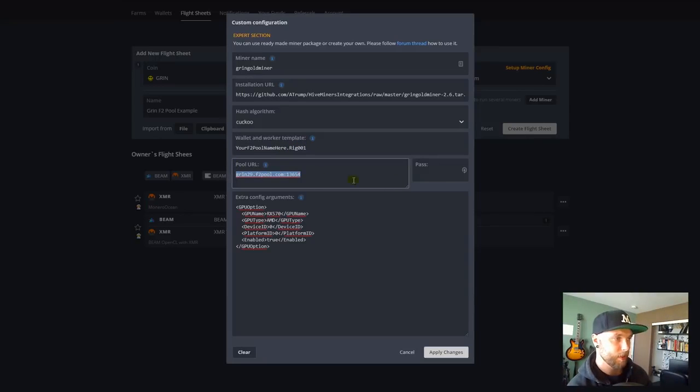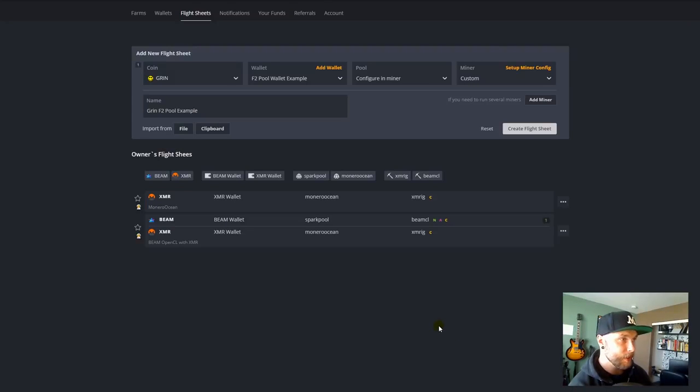This is the pool we're mining to. This is the password for the pool we're mining to so that we can configure this pool side, right? And then this right here is specifying we have one GPU and we want that one GPU to be allocated to this work, okay? So once that's done, you can hit apply changes. And so now we've set up that miner, okay?